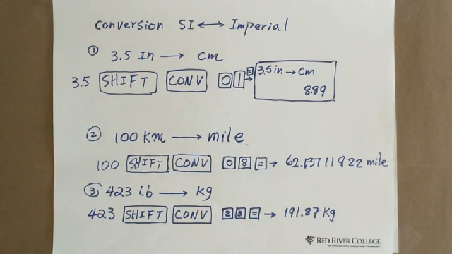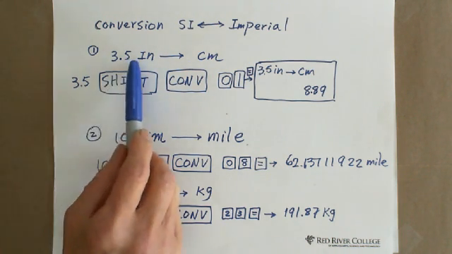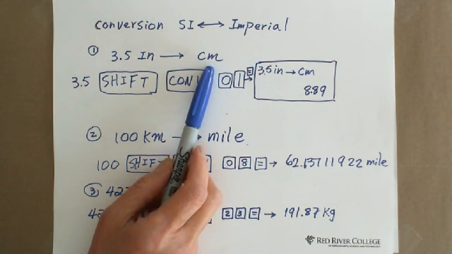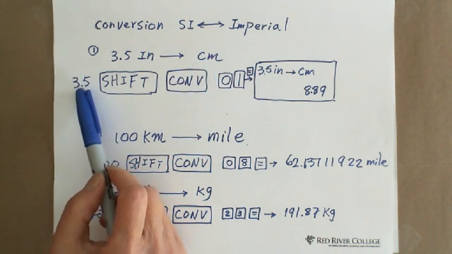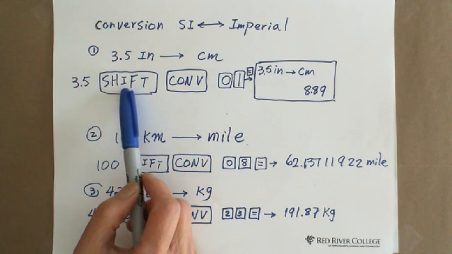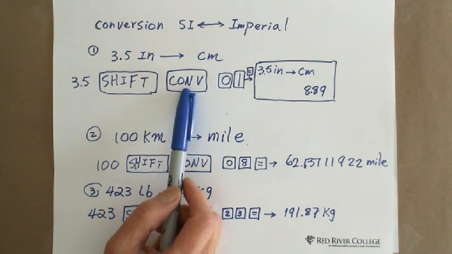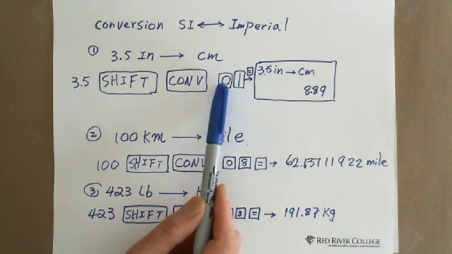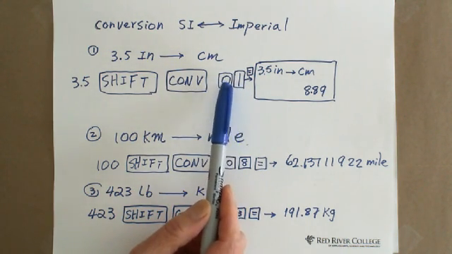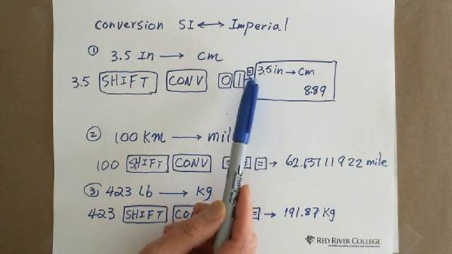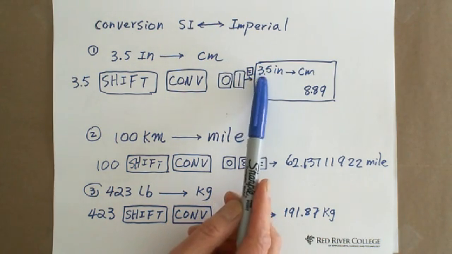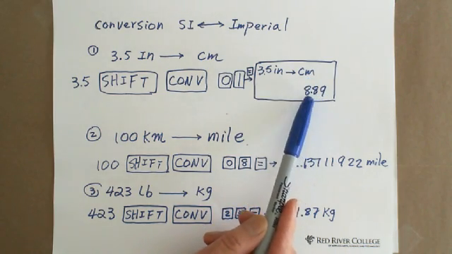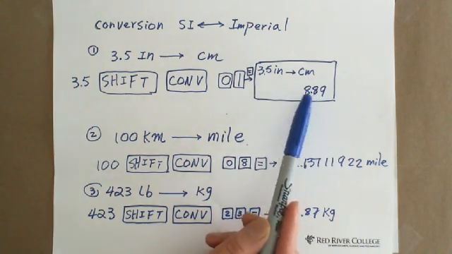Conversion from SI unit to imperial unit, for example, first one is 3.5 inch to convert to centimeter. You enter input 3.5, then hit shift and the conversion button, and then you check the code number is 01. So you enter 01, hit equal sign. On the screen, they will show you 3.5 inch to centimeter equals 8.89 centimeter.